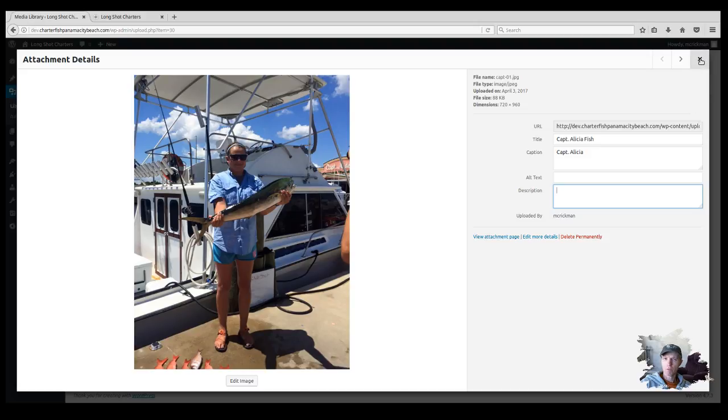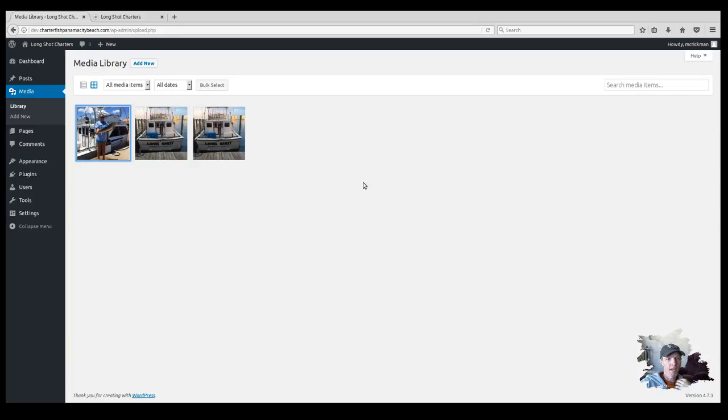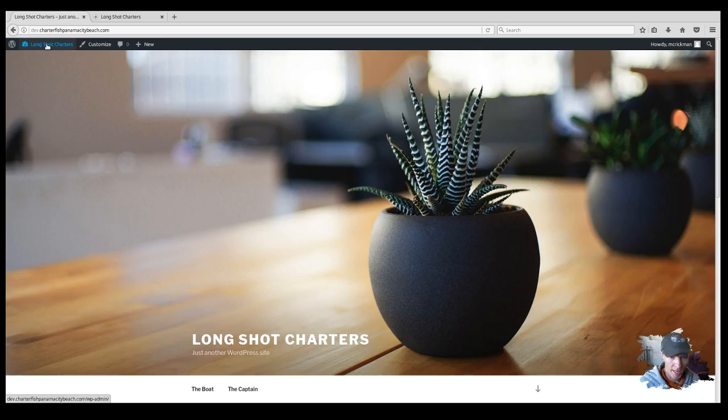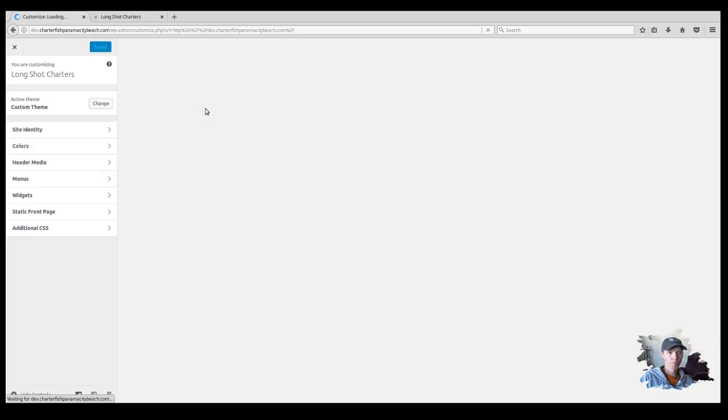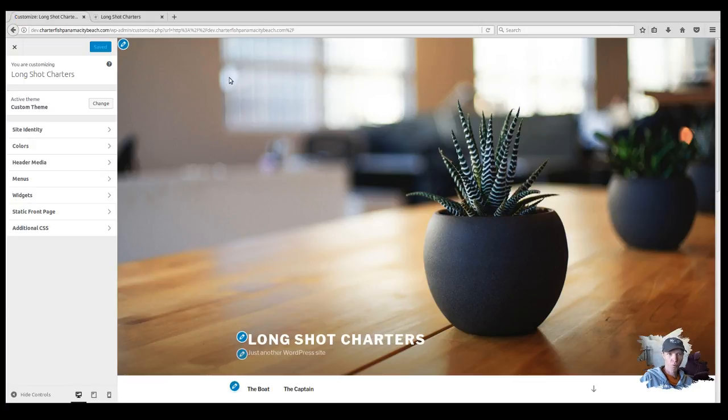Now, I'm going to go out of this again, and let's do a quick look at our site, where we are using the 2017 theme that comes with WordPress. So we're going to click Customize here, because I'm just going to play around and see how this works. You have these edit buttons on here. Now this is specific to the theme itself. If you're using a different theme, it will not show up this way. This is for the 2017 theme that comes with WordPress.